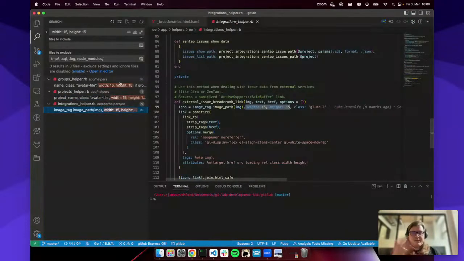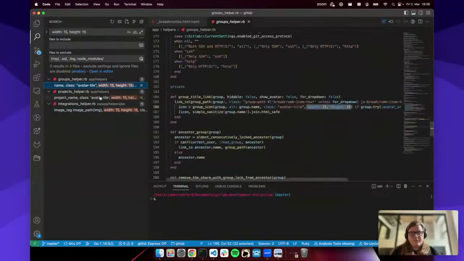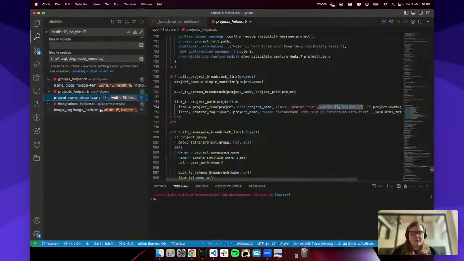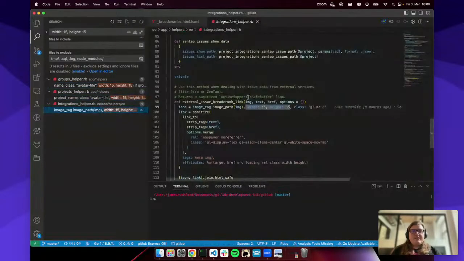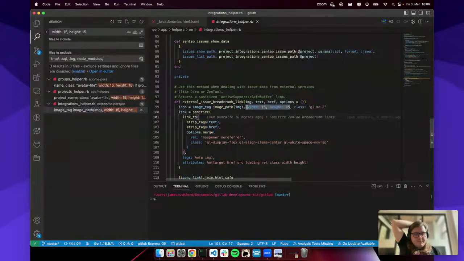So here's our 3 implementations. One is in groups, one is in projects, one is integration helpers. So I guess this is the only other place I did find this before. Yeah. This is the only other place. I even searched for this with both commas.